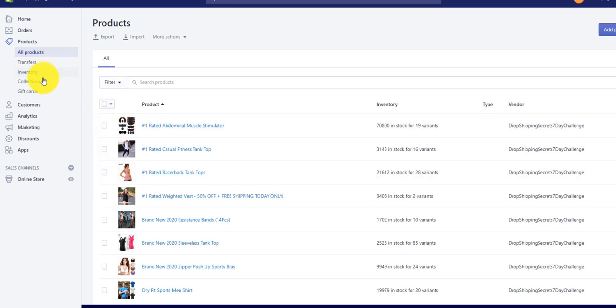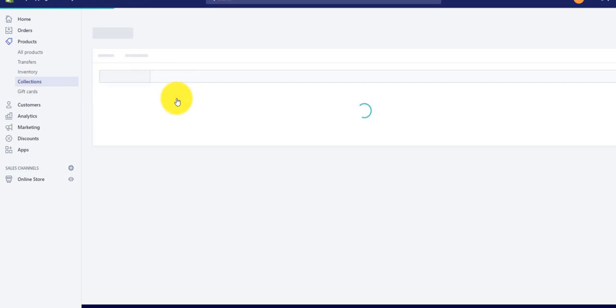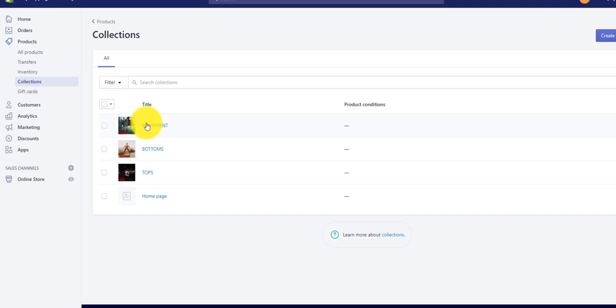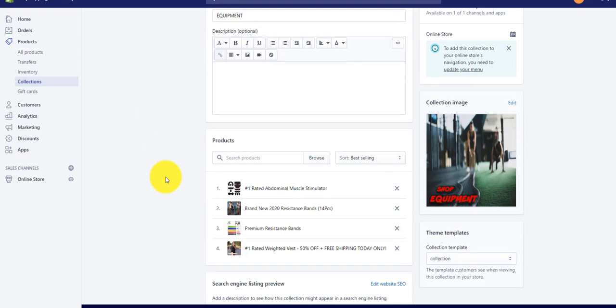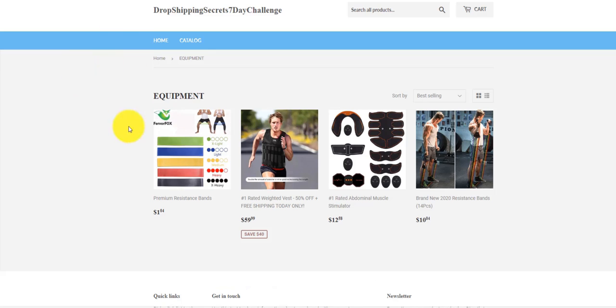So now I'm gonna head back to collection and I'm gonna click on equipment and I'm gonna right click. Before I go there, I want to show you something. So this is what separates a dropshipping store from somebody who has a nice professional looking site. Okay, this is you, and I'm gonna show you this little small tweak is gonna separate your store. People are gonna come to your store and it's gonna look professional.